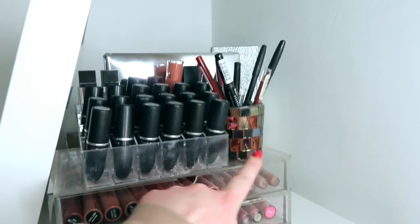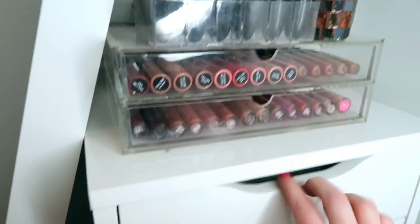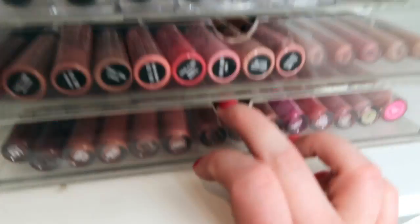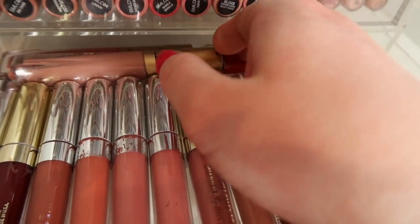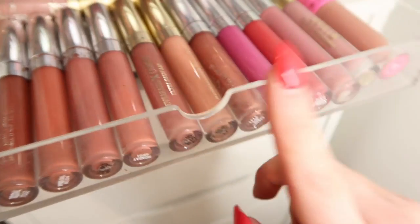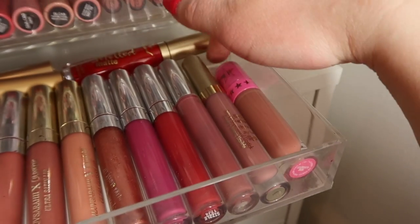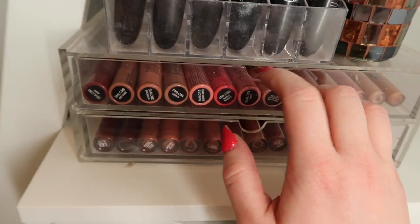On top of the Alex unit I have an acrylic organizer for my lip products, a little jar for lip liners, and Muji acrylic drawers. In the first Muji drawer, at the back are my favorites - the Too Faced Melted Matte liquid lipsticks in Sellout, Child Star, and Labels. All of these up to here are ColourPop liquid lipsticks - the I Heart Collection, Ultra Glossy, Ultra Satin, and Ultra Matte. I've also got a Stila one in Blacky and the Jeffree Star liquid lipstick in Celebrity Skin.